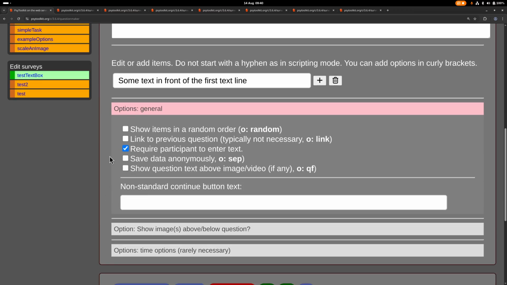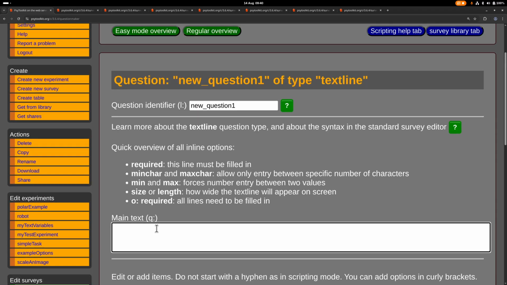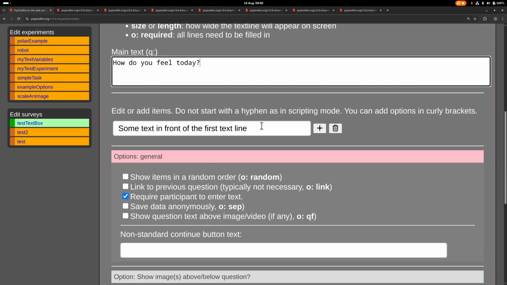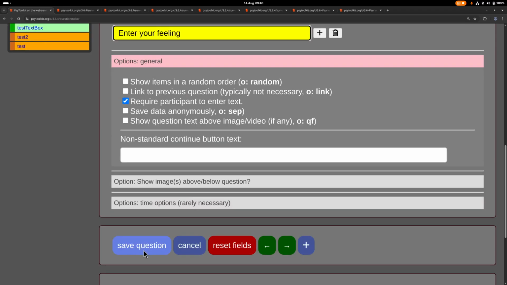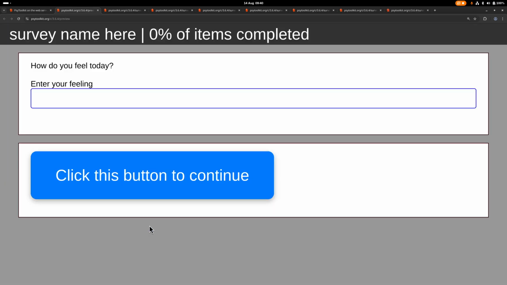Then you can just do it like that, and have, for example, "How do you feel today?" You don't need to enter this, but you can enter your feeling. Save question, and then you can also have a preview, and again you need to fill it in.